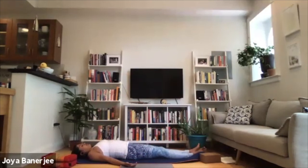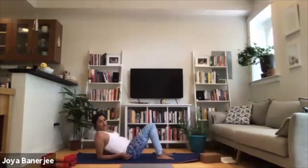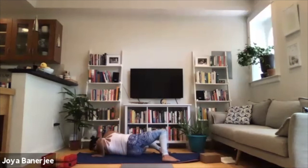Take a few breaths here. Bring the knees up. Then use your elbows to prop yourself up. You don't have to come all the way up. What we're going to do is twist over to the right. And then you can twist your whole body to touch your nose to the floor. And push up.